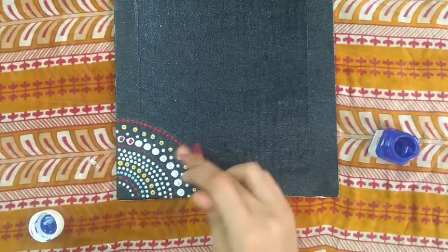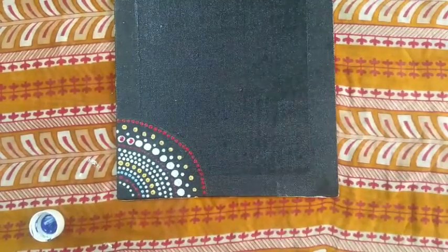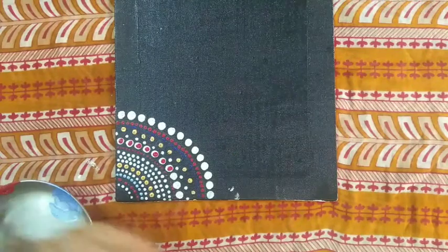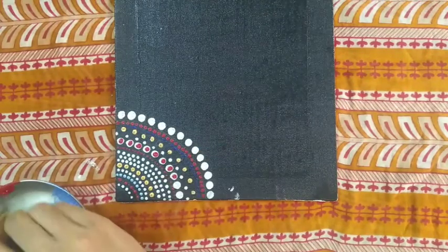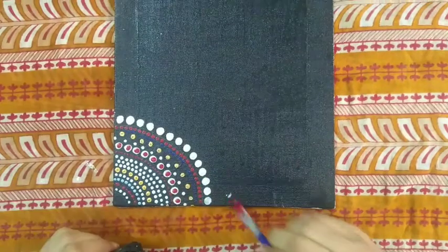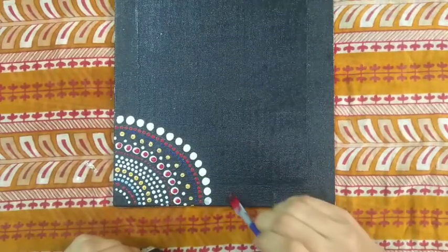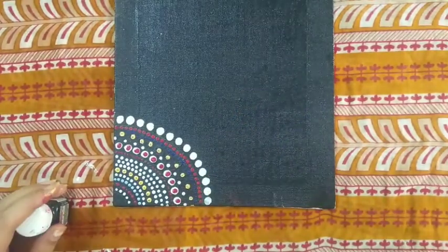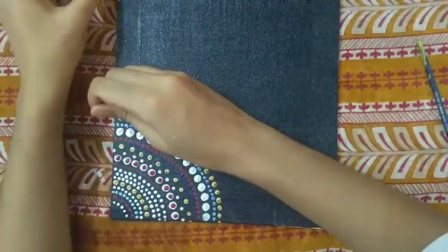And did the red one. Make sure, if you think you're messing up somewhere, just draw with the use of the compass again, a semicircle kind of thing. Sorry, not semicircle, it's a quadrant. Yeah, quadrant. And here, as you can see, there was a little bit of white paint, so I just covered it with a black one.